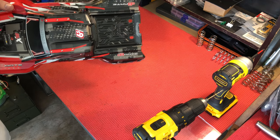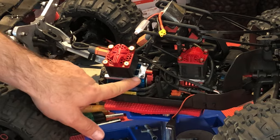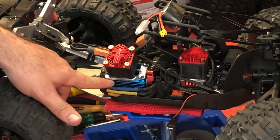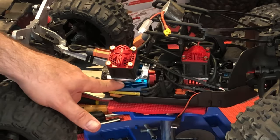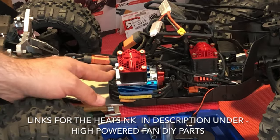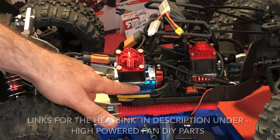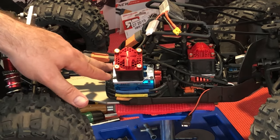and also remind you guys about my last video, where I showcased basically two things: these Skull 40 millimeter fan covers, as well as this plate right here that attaches to, in my opinion, the best heat sink in the industry for our classic 2050 motors and a lot of the other motors. In fact, this Hobbywing or Yeah Racing heat sink can fit over quite a few different size motors.